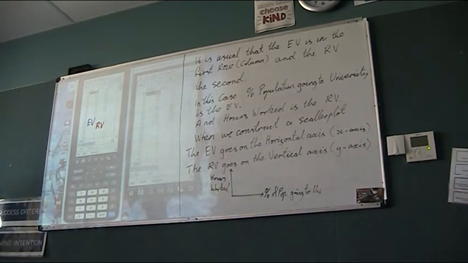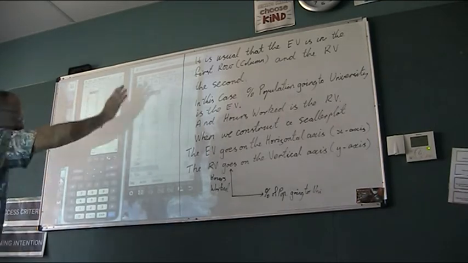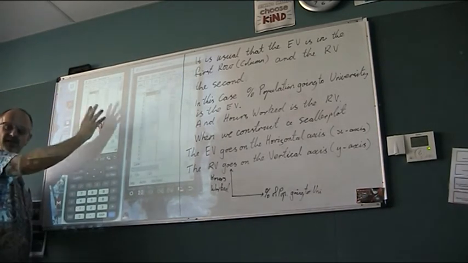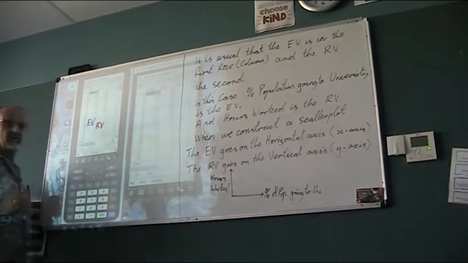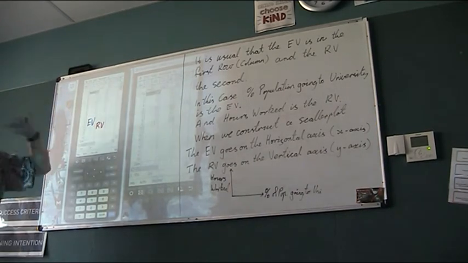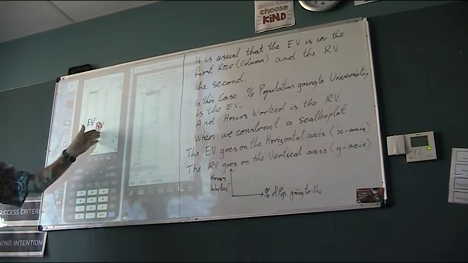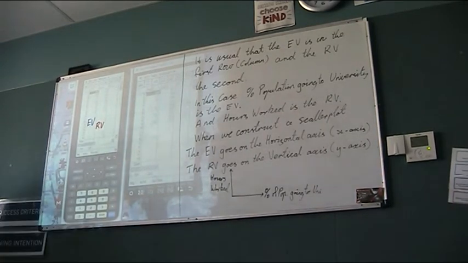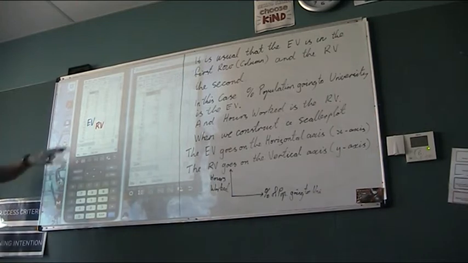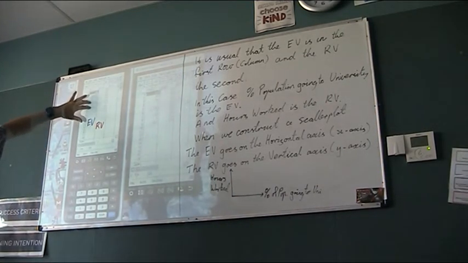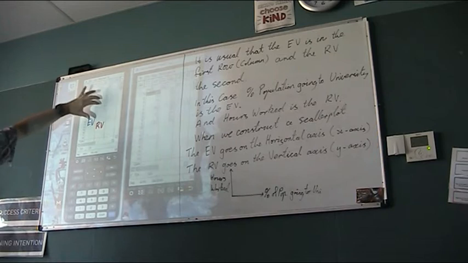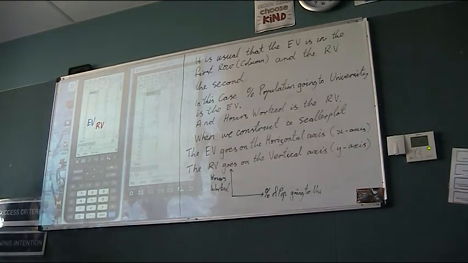Alright, that's just going to save us any hassles. Technically you don't have to put them in that order, however the way the calculator's default settings are, it'll make your life easier if you always put your explanatory variable in list 1 and your response variable in list 2. So those percentage going to university and hours worked are those that are there.